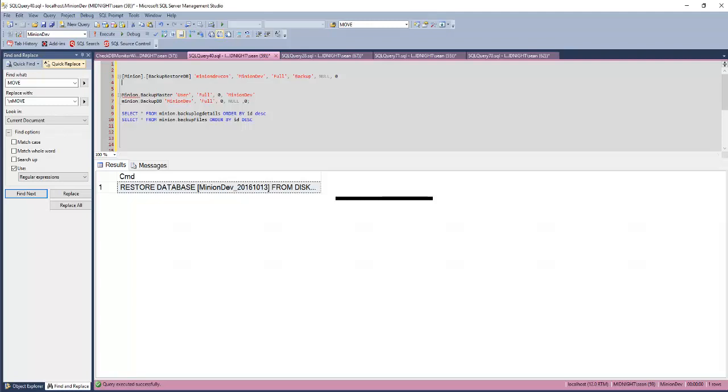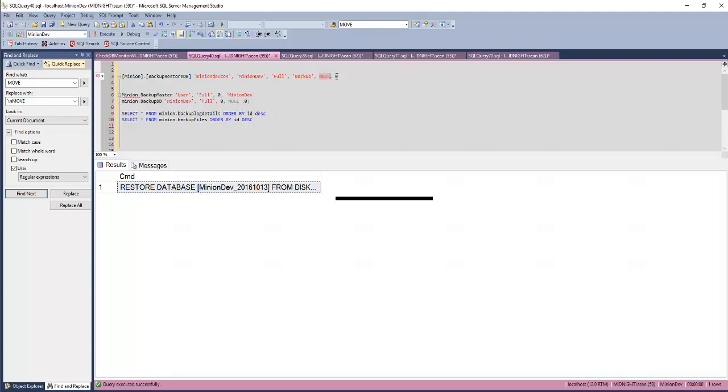Okay, we're going to talk about the restore functionality in Backup 1.3. So it's fairly simple. It does have a little bit of nuance to it, but it's really flexible, I think. So you call the BackupRestoreDB SP, and you pass it the server you want to restore to, the name of the database, the type of backup you want to restore, and the backup location. We'll talk about that in a second.